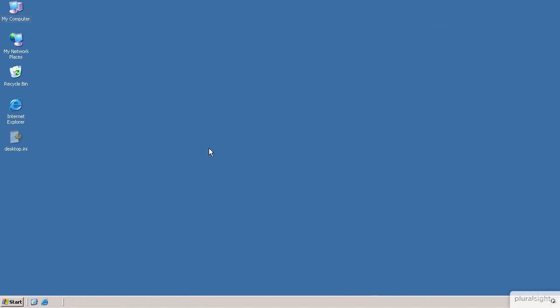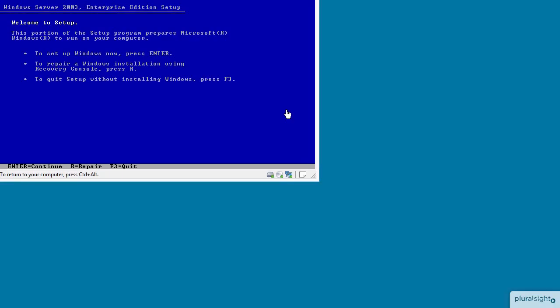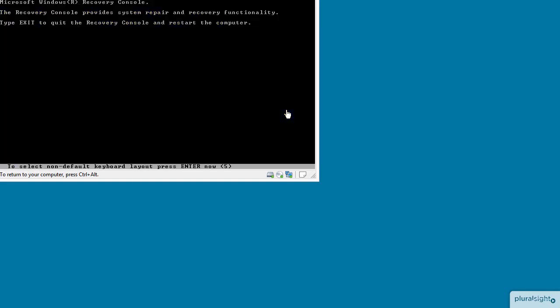I want to show you the recovery console here. So what we're going to do is I'm going to boot the computer off of the Windows Server 2003 DVD. I'll pause the video and resume it once we've gotten there. Okay, and we're back. Believe it or not, this is how installing Windows used to look. This 16-bit character mode, no network, no mouse, no nothing. And the extra Chrome you're seeing at the bottom is not part of the virtual machine. You're seeing some of my VMware Workstation. But anyway, instead of setting up Windows, we're going to repair the Windows installation by pressing R. We're going to hit the recovery console.